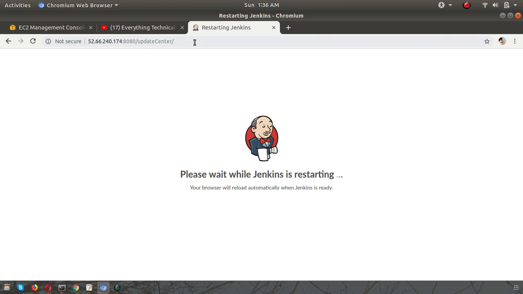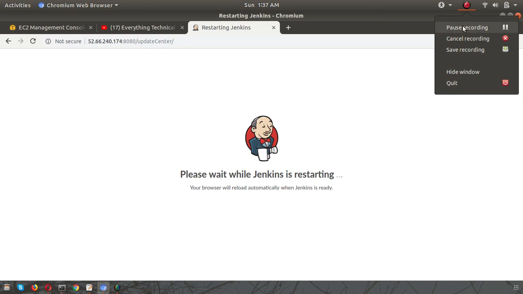After this we will install one more plugin in Jenkins. We will see which plugin we will install after this. That plugin is simply Bitbucket. If you are using GitHub, we can use the GitHub plugin. I'll integrate it with Bitbucket, so I'll install the Bitbucket plugin. After restarting this, we will see which plugins we are going to install again.